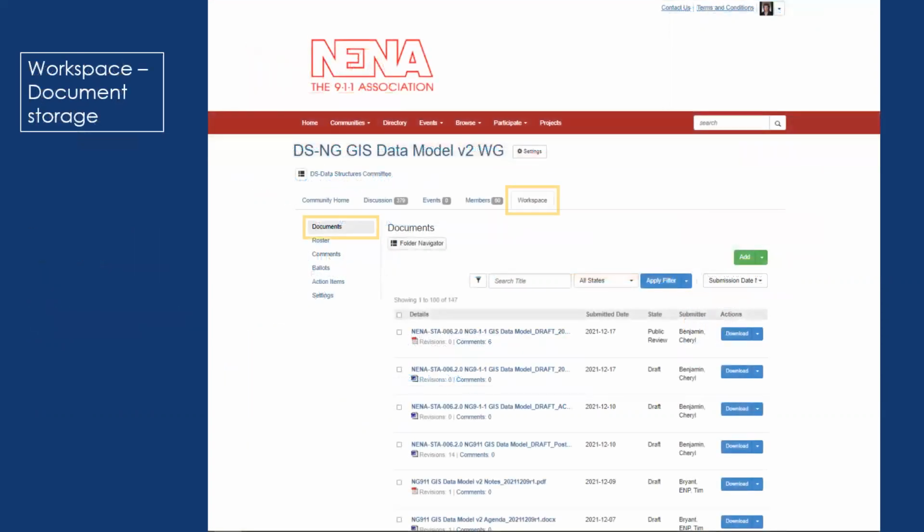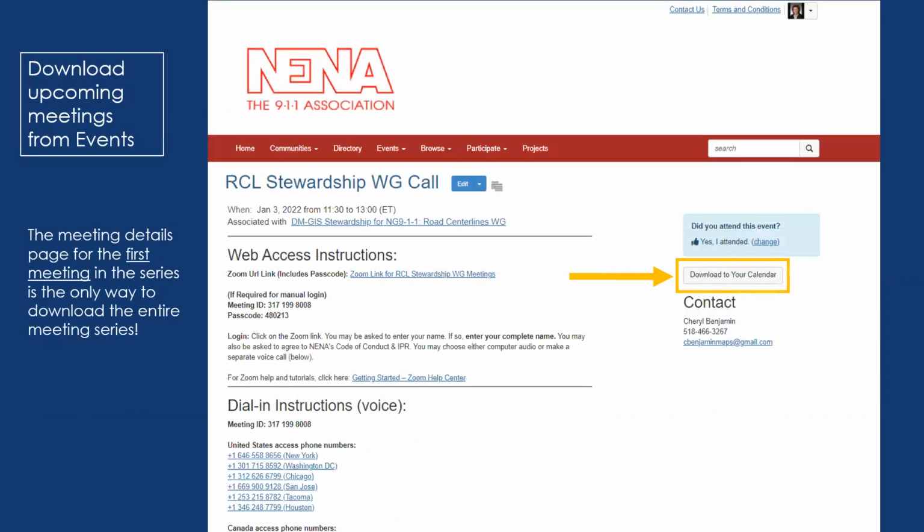So even if someone comes later to the group, still tell them to go to whatever that top one is to download. Exactly. Yep. Okay. And it'll put it on their calendar back to January 1st, if that's when the first meeting was, but it doesn't matter. Those have already occurred. And then where's the add the, oh, I see, download your calendar. Got it. Yep. Right over here. Right on the box. Okay.